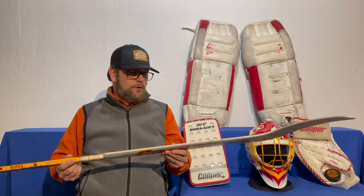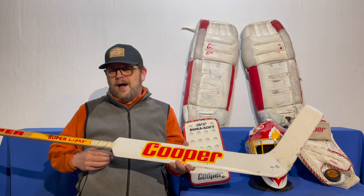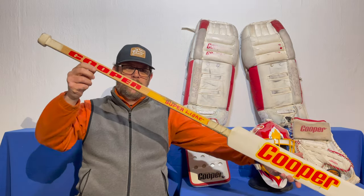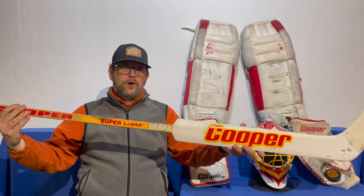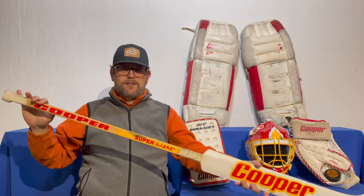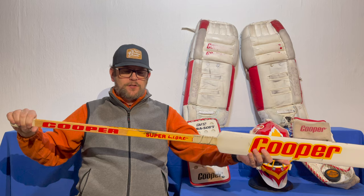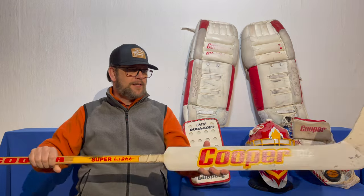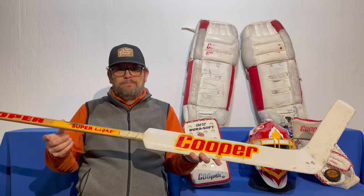And then when Yoni and I were talking about meeting up in Hamilton and doing this Flames tribute, I figured I would just use that stick and strip it down again and repaint it in all of the appropriate colors and color scheme. Now, Rick used a Super Pro light stick, not a Superlight SL, but I wanted to keep the graphics all correct on this one for what it actually is. And that led me to just recreating all the Superlight SL markings instead of trying to fake it as a stick that it's not. I doubt I'll ever strip this one down and repaint it again, but you never know.